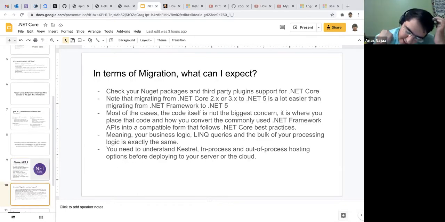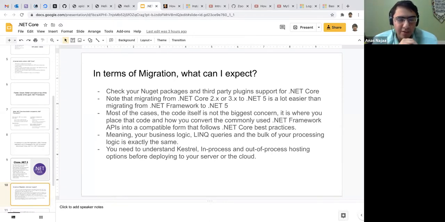Okay, from experience, because I'm responsible for migrating one project right now from .NET Framework to .NET 5. So what can we expect basically? What is the migration process? Is it painful or not? I can assure you that it will take time if the project is big, especially if it contains many legacy NuGet packages or dependencies. Then it will take time for you to find a better alternative to these packages, or hopefully you'll find a version that is already compatible with .NET 5.